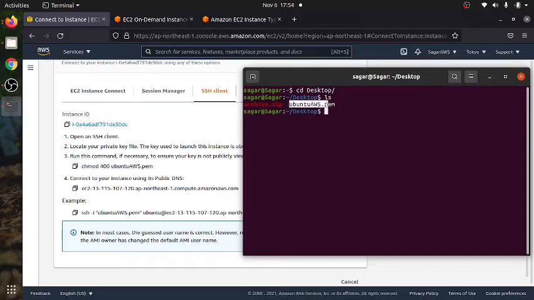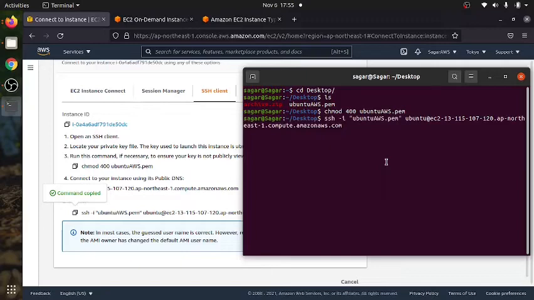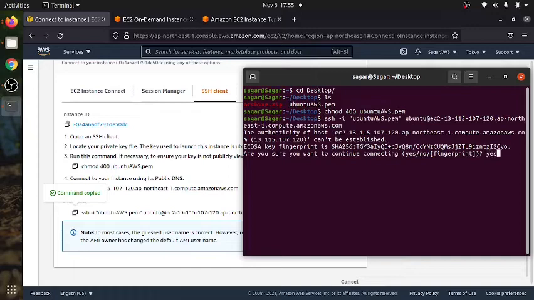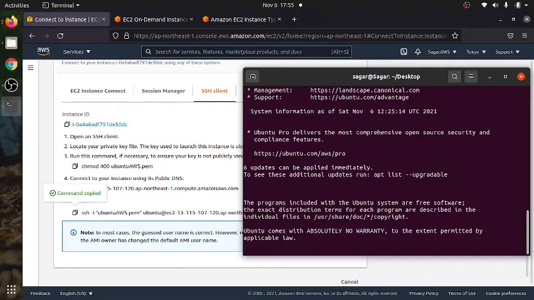This we have to download when we create the key pair for the first time. I had created it earlier, so I already downloaded it and kept it here. Once we do that, we have to run this command, which is basically a change of permissions to access this file, and then finally the SSH command, which we can directly copy and paste here. Type yes, and then we are in.